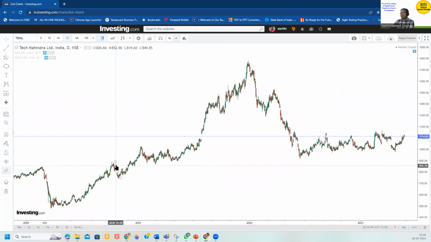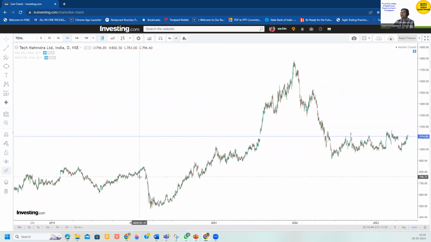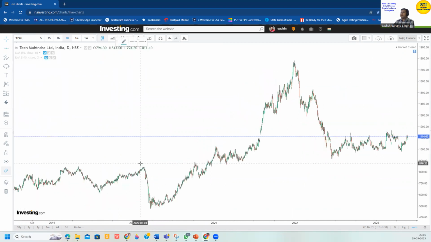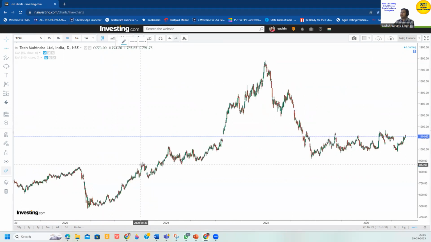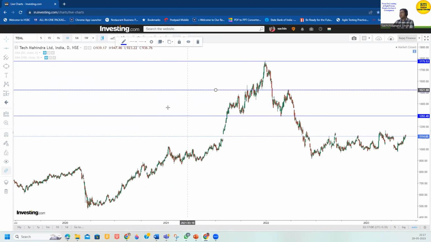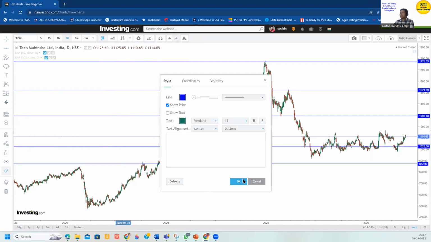So let's take the example of the same Tech Mahindra itself. I hope you guys have done support and resistance. For example, I'm just putting support and resistance here. So this is the all-time high. I just put one resistance on the top, and maybe some support line wherever applicable. This is under resistance, and this is one more resistance, and here one more support.